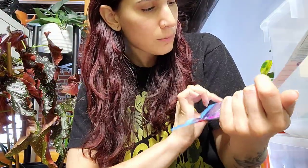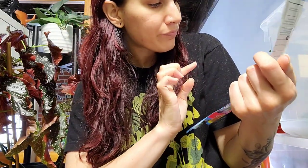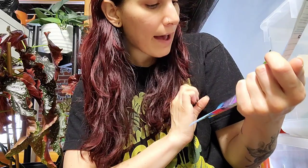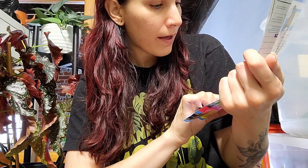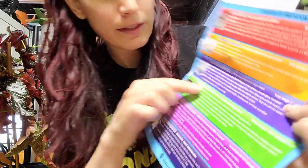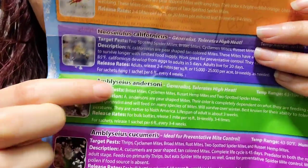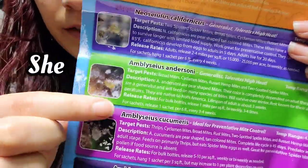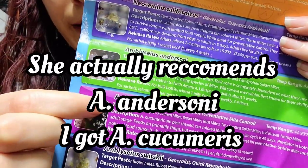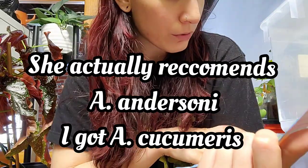I watched Betsy Begonia's video like you suggested, and I probably have those mites, I'm just saying. But a lot of them are the same genus, so they cover a lot of the same thing. So I got this one. This is the one she recommended for those type of mites. So if I need to get those, I'll get those next.